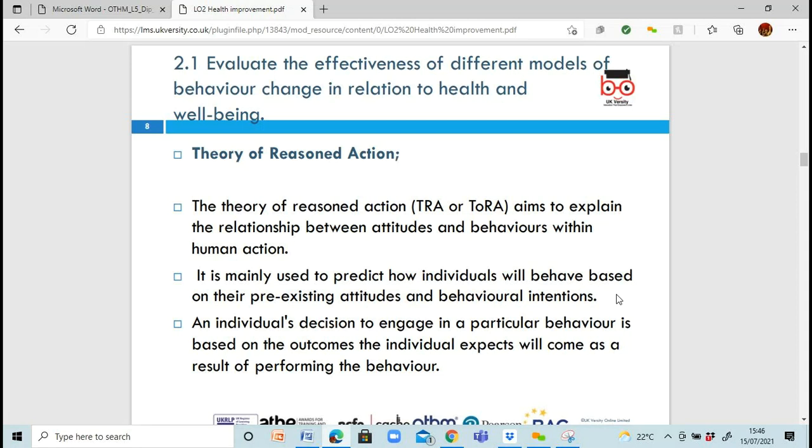So it's trying to be used to predict how people will behave depending on their pre-existing attitudes and behavioral intentions. So your culture and your upbringing will come into this as well. And then again, it's based on an individual's decision to engage in particular behaviors and what sort of outcomes they expect from those behaviors.